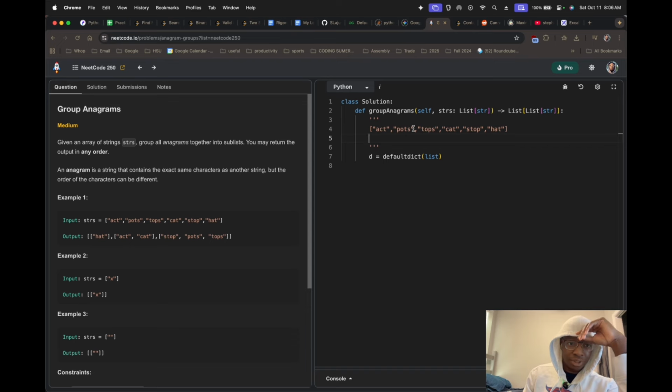I think it would actually just be ACT. We would add that to the dictionary and add the word itself, ACT, to its list. Then when we get to cat, we would do the same thing.